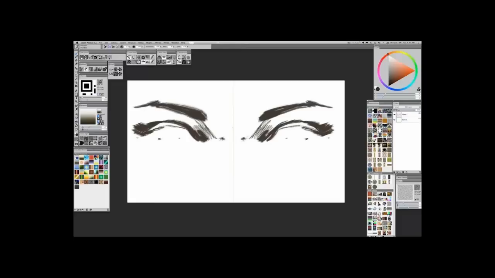You're still getting that feeling of symmetry, but there's a subtle variation in the strokes that you achieve through this tool. And what's great about that is that it really helps you break out of that sterile computer-generated mirroring that you would have gotten if you were to just flip this and transform it. And I find that there's something about your brain and your subconscious that actually can recognize that. That's why we find symmetry beautiful, but even in very symmetrical things, there's always a small amount of organic differences there. And I find that the way that Painter has engineered their mirrored function, it takes that into account.